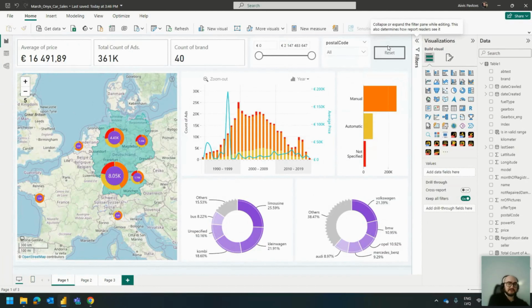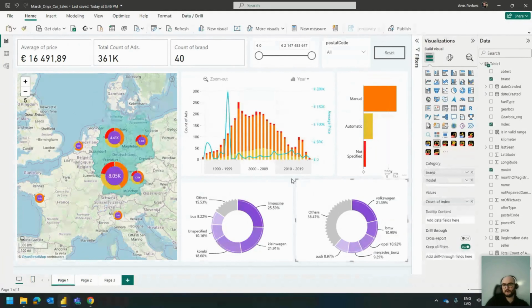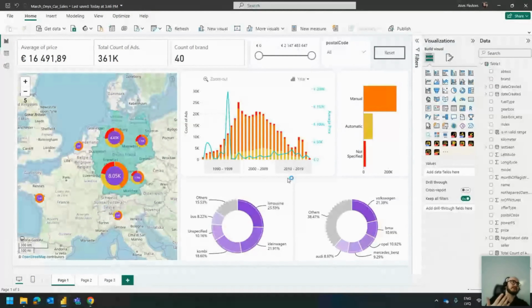Now, as far as the visuals go, you can see that I went with 4 different visuals. I went with a map visual, the timeline, a combo bar, and 2 donut charts. But you could use here also just a regular combo chart. You could be using a waterfall for certain instances to showcase, for example, how the total number of vehicles is split by, let's say, the gear type or fuel type.